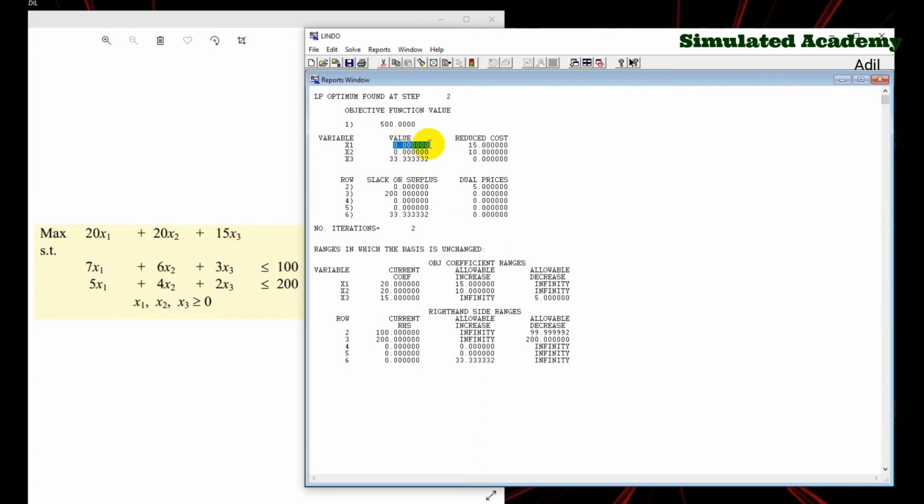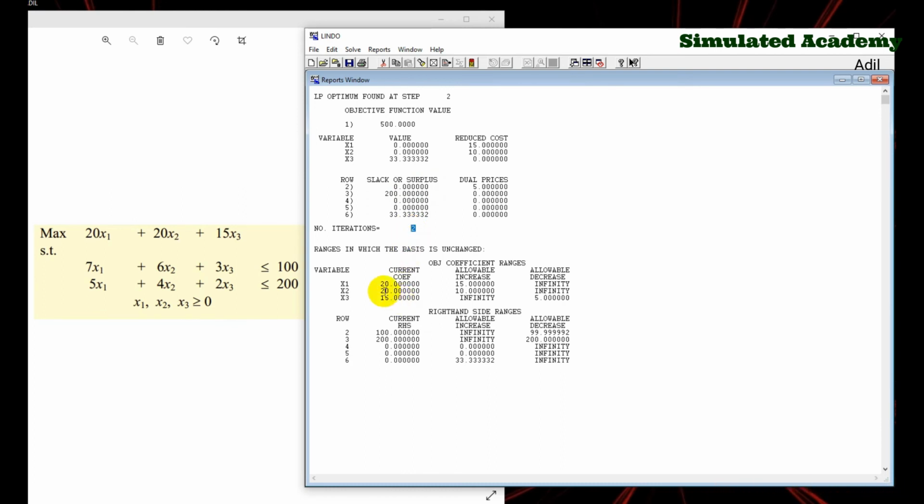This says that the value of x1 is 0. They will get profit by producing x1 as 0, x2 as 0, and x3 as 33.3332, right? And these are the reduced costs. I mean that the objective will reduce by this amount if they use this variable, 10 currency per unit, right? And these are the slack variables, the extra amount for each row. Row 2 was the first constraint, row 3 was the second constraint, row 4 was the third constraint, and 5 and 6 similarly, right? So the slack variable is 0 for row 1, the slack variable is 200 and 0013.33 for the others, and this is the number of iterations, right?